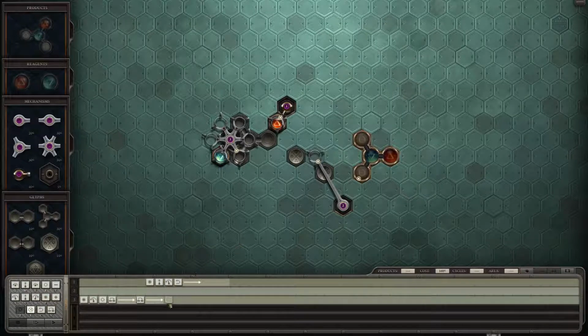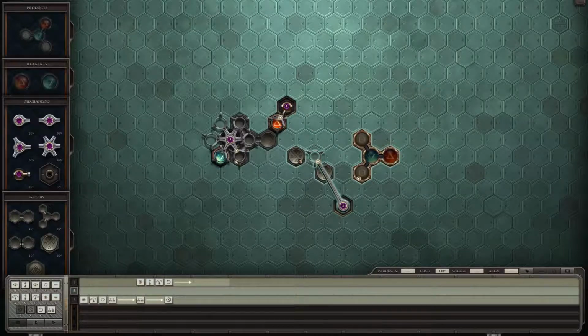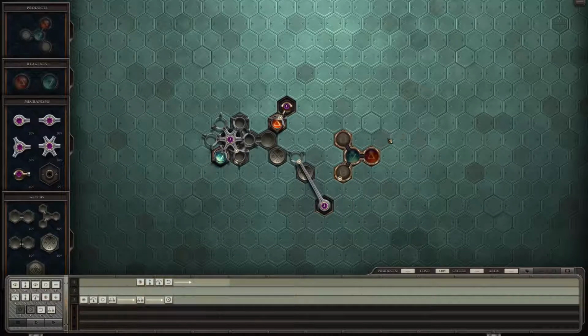There. Needs to give this one moment of respite first. Actually, I think it can be done like this, can't it? Yes, that is correct. This all needs to be moved to the side.